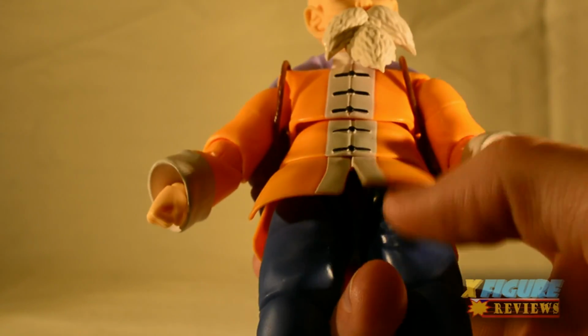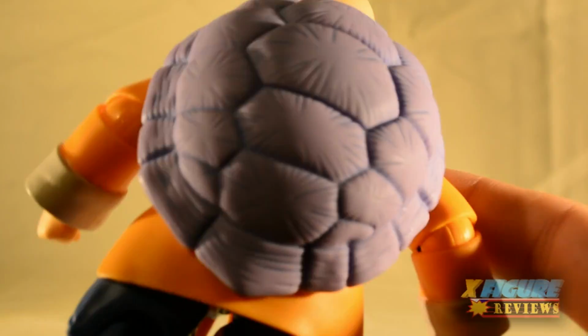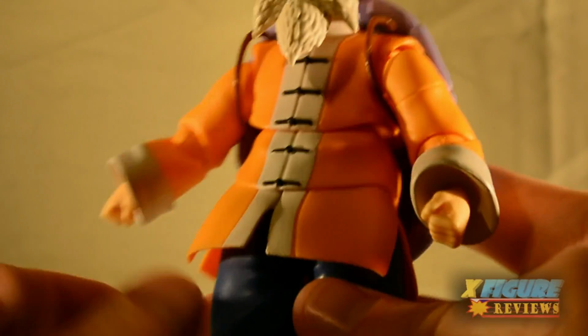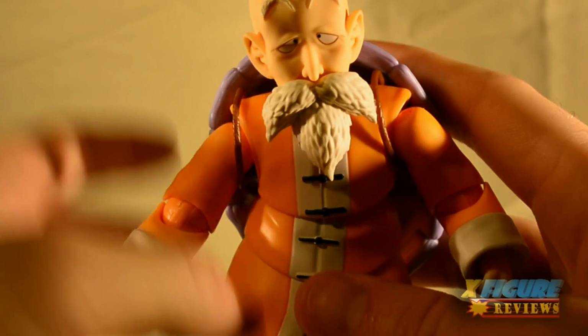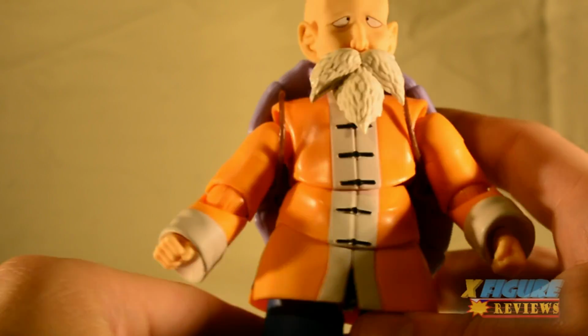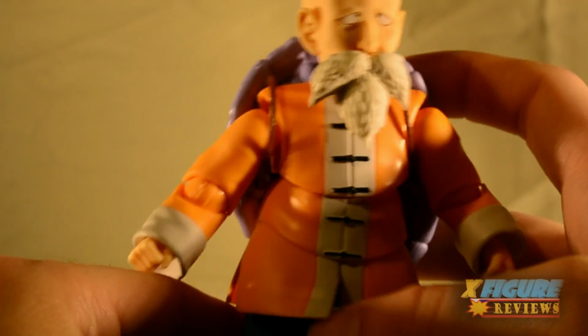These things are soft rubber, so they don't get in the way at all for the leg articulation. You can see I kick it all the way up. It's really cool. They just did such a great job with this figure. Even with the turtle shell on his back, he can stand up. He can do all kinds. It's so nice. So let's get into some articulation, shall we?